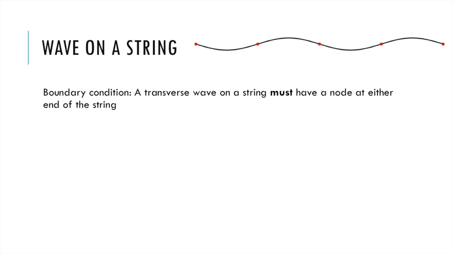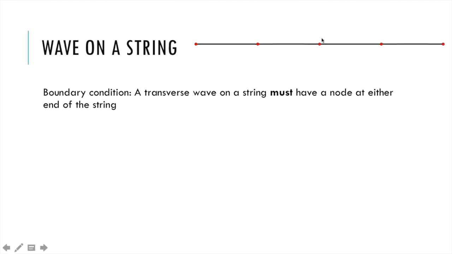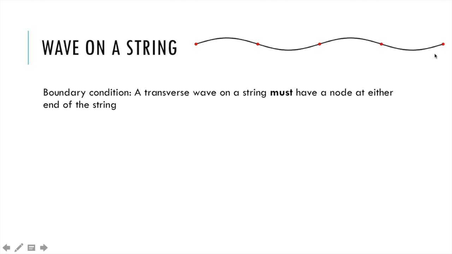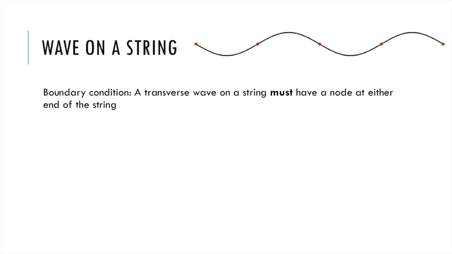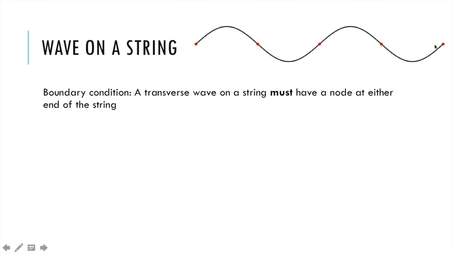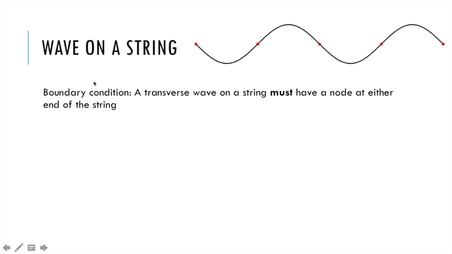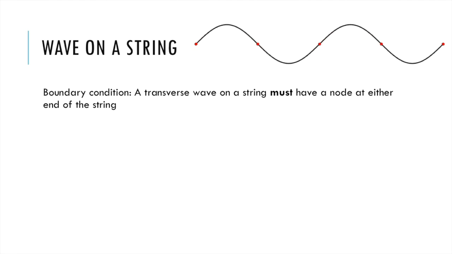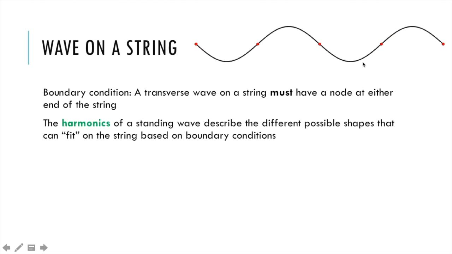This gives us our first practical example of a standing wave, which would be a wave on a string. This represents a wave on a string fixed at both ends. A good common example is any stringed instrument like a piano or a guitar, or just your slinky or a string. In order for it to be a standing wave on a string fixed at both ends, the two ends must be nodes. So for all of these waves, we're going to talk about boundary conditions, what has to be true at either end. And for this to be a fixed string, obviously these points can't move up and down. So by definition, they have to be nodes.